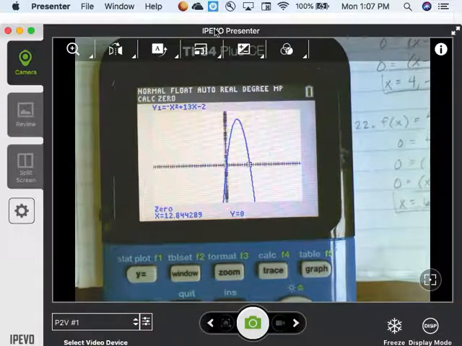So you just need to be thoughtful about, am I on the left side of this point, max, min, 0, whatever, am I on the right side of this point? You're narrowing the place that the calculator is looking for your number, or your maximum or minimum. Okay? Now, if you have a different calculator or you're just having trouble, stop in after school, before school. I will definitely help you with your calculators. We just don't always have time for that in class with lots of different calculators. Okay, so set your calculator aside for right now.